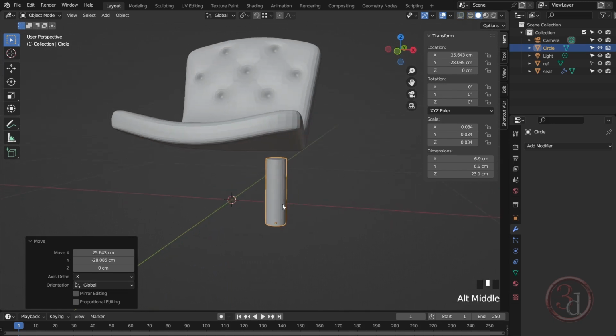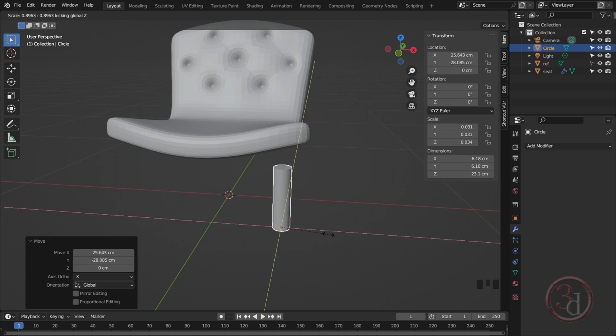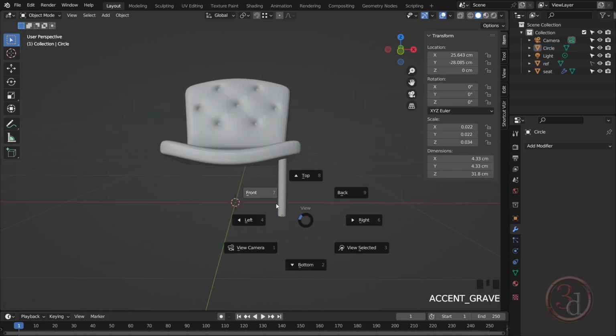Switch to the solid view, and the thickness is way too much, so I will reduce the thickness. The way to reduce the thickness is I'll press S to scale, and I will press Shift Z, so I can only scale this in X and Y, ignoring the Z. The way to ignore the Z is press the shortcut Shift Z. Okay, so now I can easily adjust the thickness of this, maybe somewhere here, and I'll just push this up in the Z. Okay, and I'll switch to the front.